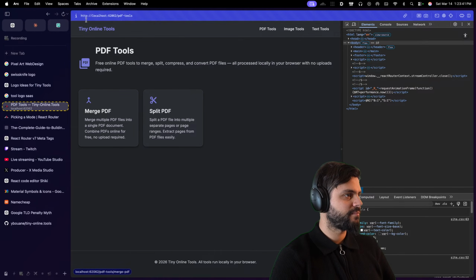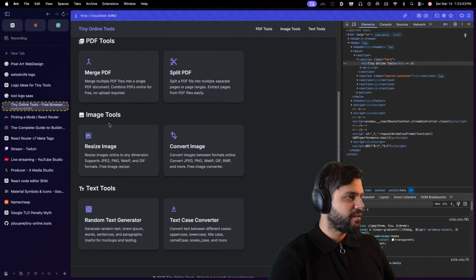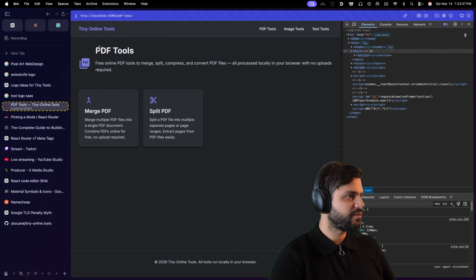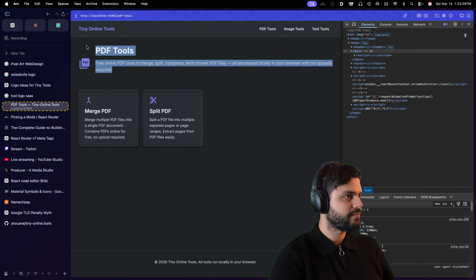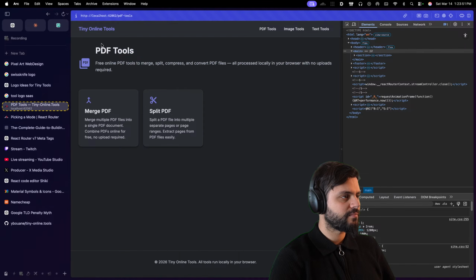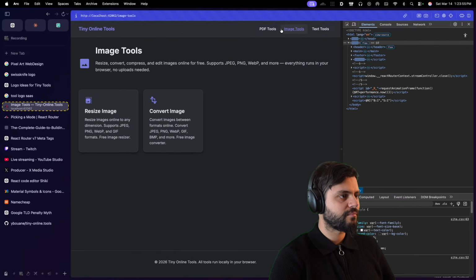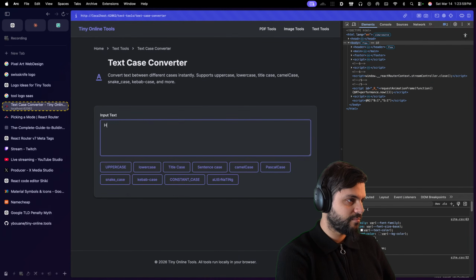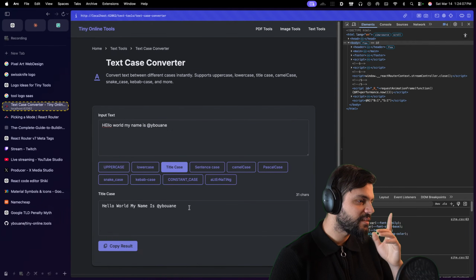So now we have the pages, we have the category pages. Title case, yeah.